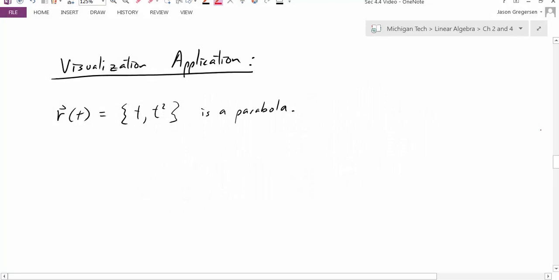Now let's look at one more quick application of this. I'm going to look at this parametric curve. This parametric curve is the curve (t, t^2), and it's a parabola. And the way this parametric curve works is that if you give me any specific time value, for instance t equals 1, my output will be a point. In this case, it will be the point (1,1). And that is one point on this curve.